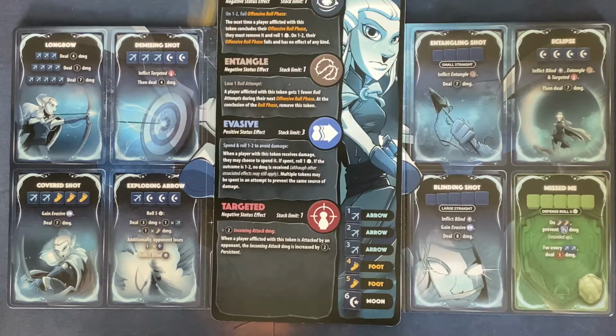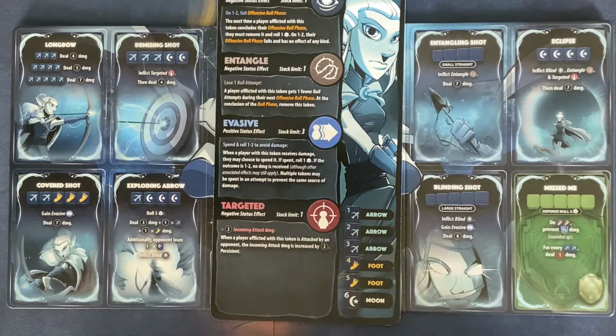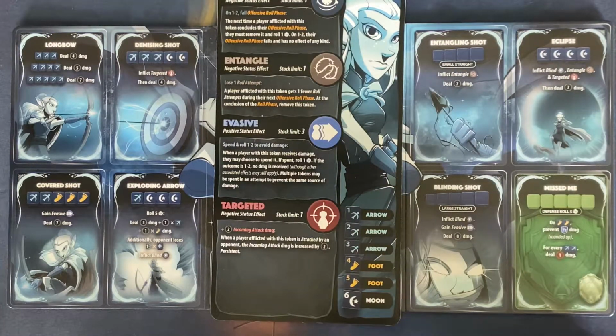Evasives, when she is being dealt any damage, so very crucial in terms of when a player with this token receives damage. Doesn't save offensive roll phase, just damage overall. Roll a 6-sided die. On a 1 or 2, no damage is received, but any other status effects could still apply, and that is a stack limit of 3. And that is the only positive status effect that'll go on her from her leaflet.